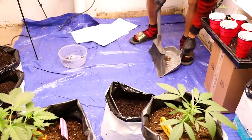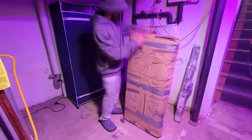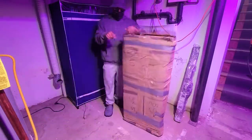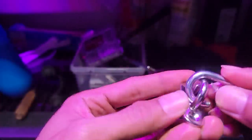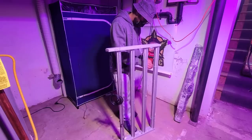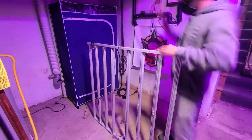I had a couple Barpa lights from Walmart. They were okay for seedlings, but I knew that I needed some more power. So first off, I took my Mars Hydro FC6500 out of the box and I fixed it up directly to the ceiling using some hooks and ratchet hangers. I gotta say, I love Mars Hydro's lights, and the FC6500 is a beast. It lit up the whole room like a piece of cake.